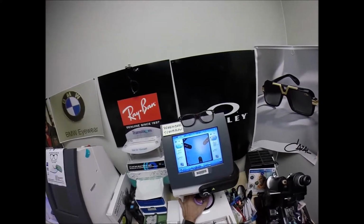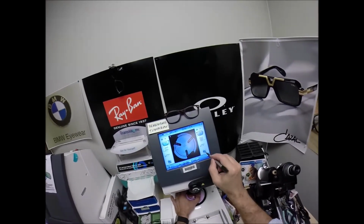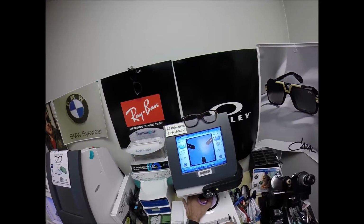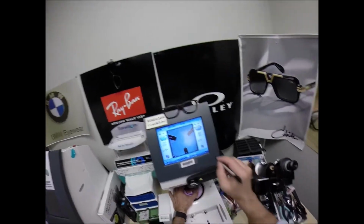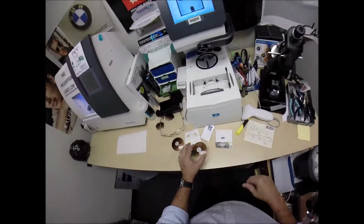I don't have to enter any other data. That's mirrored the right side. Same for the optical center height. Get everything laid out. Make sure this lens is large enough, and it is. So, hit that button. The arm comes down, places the block onto the left lens.